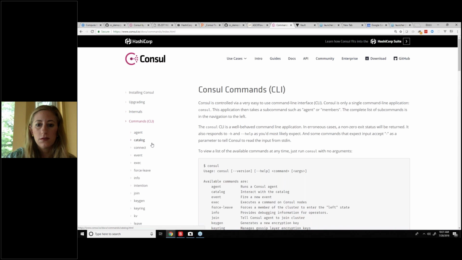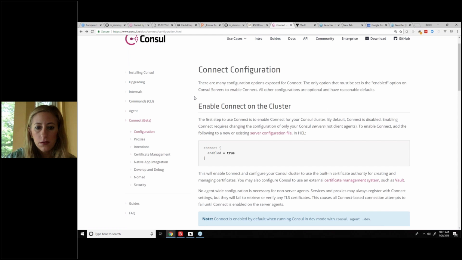There's a number of different ports required, and I can't remember where it is in the docs. So Consul itself has a local agent that runs on each endpoint, and it listens on port 8500. So you interact with your, or 8600 rather, you interact with your local agent, and then the Consul agent actually translates that and makes an RPC call to the servers on your behalf. So if you already have Consul in place, then you don't have to open up any additional network ports other than just the default ports that Consul uses.